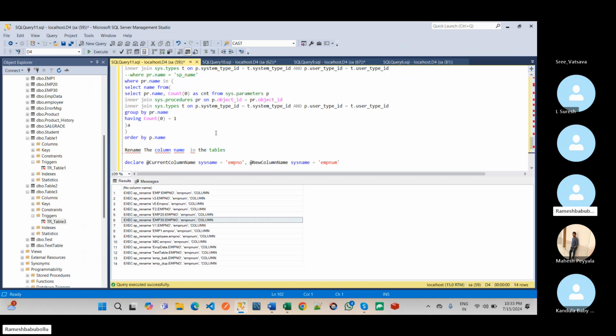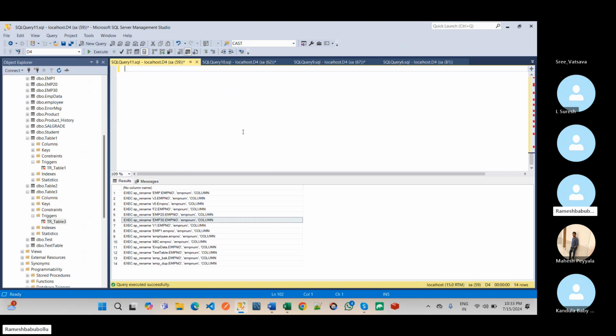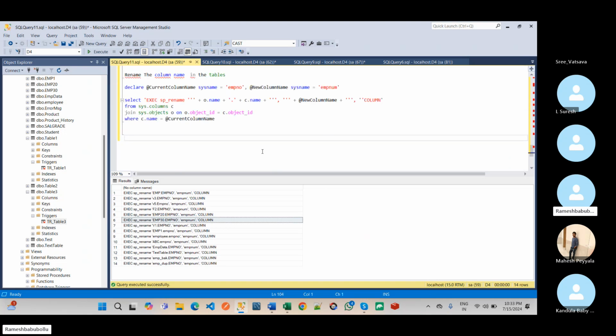Mainly where will these queries be used? Suppose I tell one example. On July 1st 2024, you have developed some code, generated the script and sent it to higher environments like staging and production.